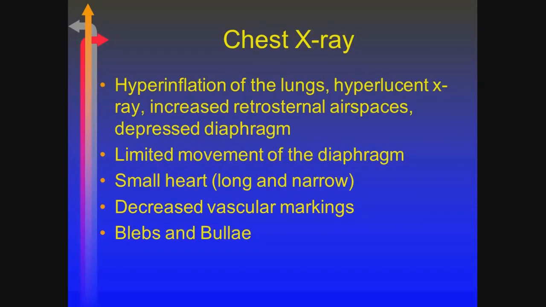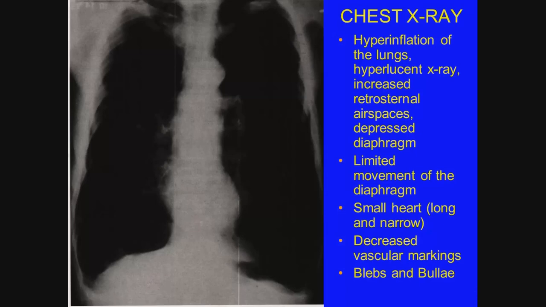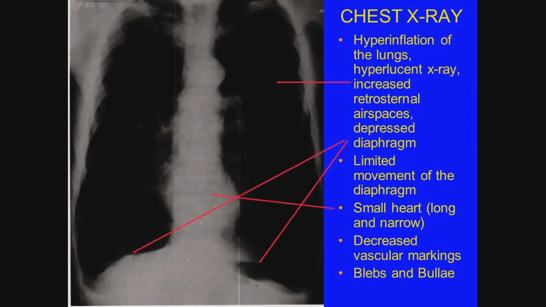On chest x-ray, the key finding is hyperinflation with flattening of the diaphragm. We can use diagnostic percussion to evaluate the extent to which the diaphragm moves. The heart — especially in non-cor pulmonale patients — will be very long and narrow with reduced vascular markings because there's so much air relative to blood. The spaces between the ribs are wider, the diaphragm is flattened, there's a small heart in the center, vascular markings going to the periphery are poor, and there may be blebs or bullae.